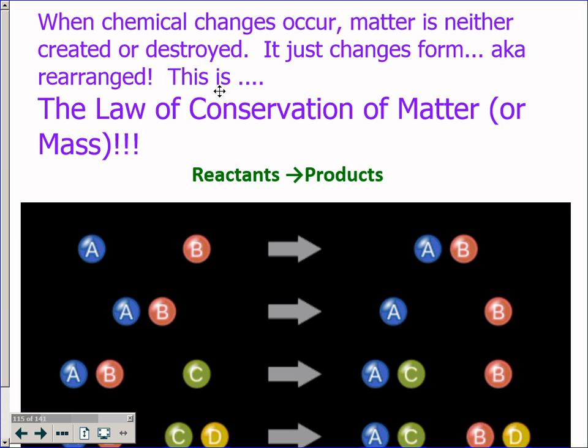Certain acceleration. So the law of conservation of matter, the law of conservation of mass, which are used interchangeably because matter has mass, is that matter is not created nor destroyed. That is as simple as I can make it. It is a statement of a natural phenomenon, but there's no explanation. It's just simply, we like to elaborate and say, oh, it's rearranged. So you have that here, and you have that here. Are you good?